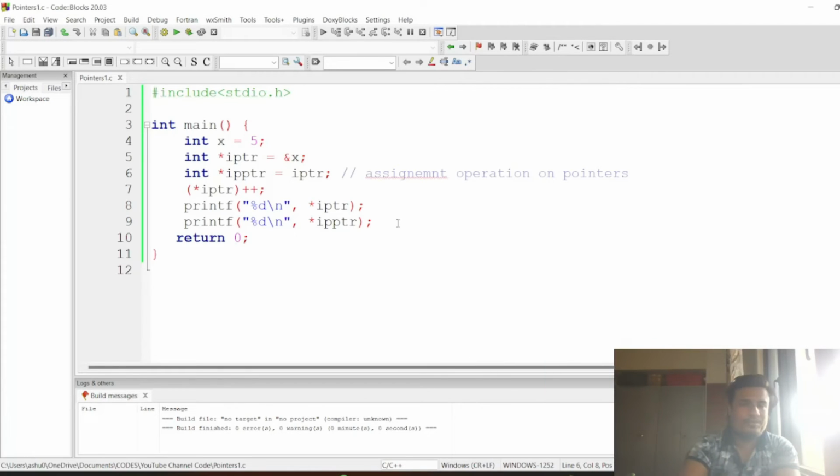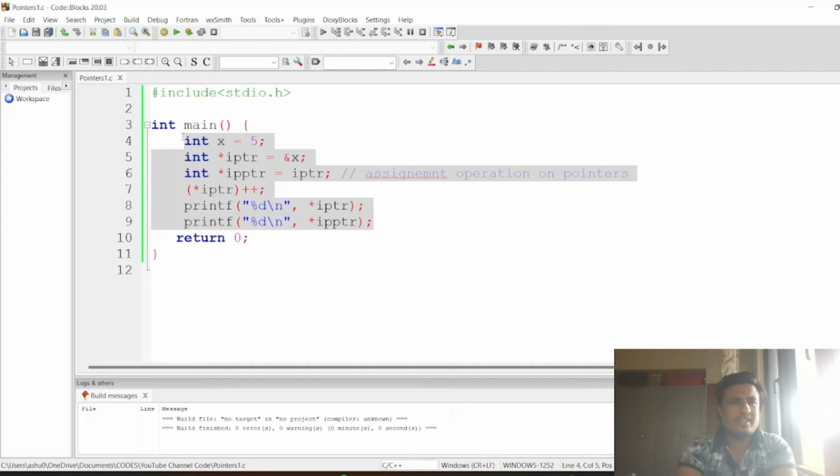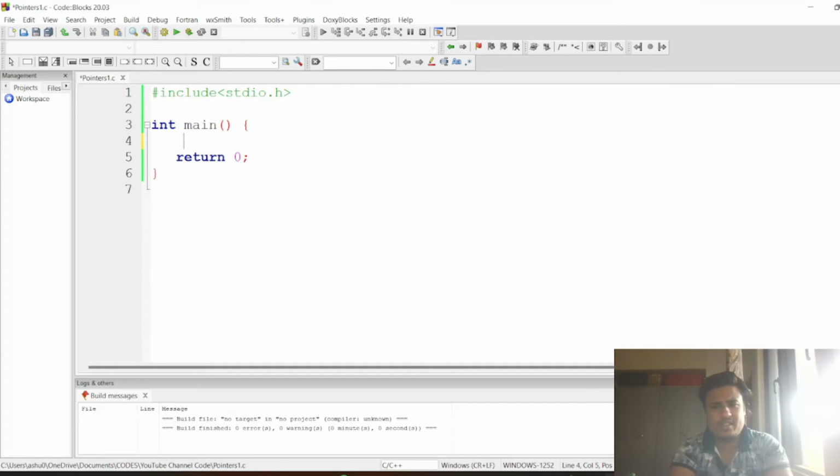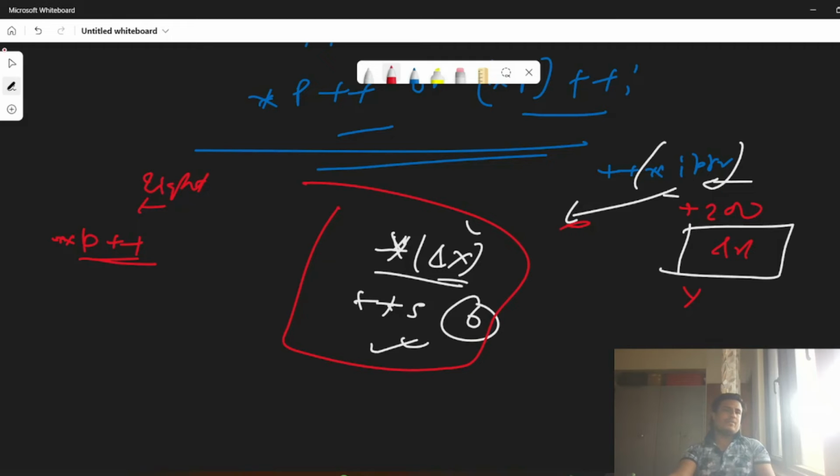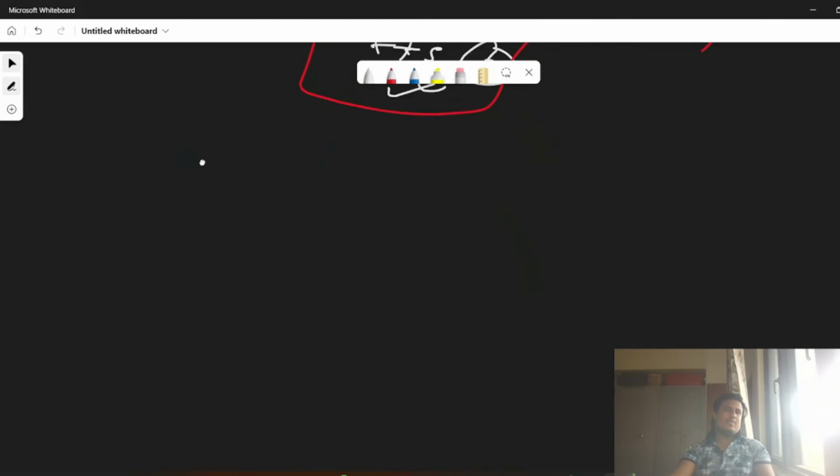So now moving on, let me use some functions here. Let me work on pointers and functions. Okay, so hope it's clear to you now. This pointer arithmetic is clear to you guys. Always use the same data type on pointers. Don't forget it. Okay, this is the internal way I have shown you. Now let me move on.